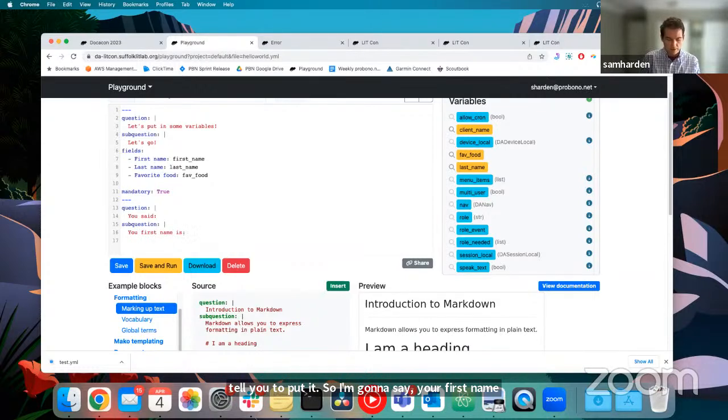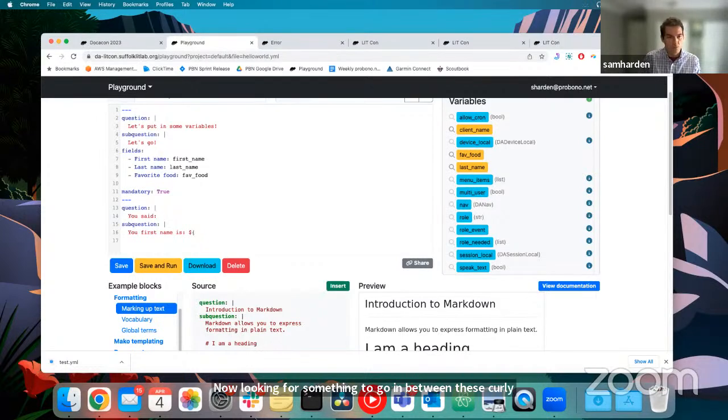So I'm going to say your first name is, and then to make a Mako thing, I'm going to use a dollar sign and then these curly braces. And you see, when I go over them, they turn green. That's because DocAssemble actually knows what these are and is now looking for something to go in between these curly braces.